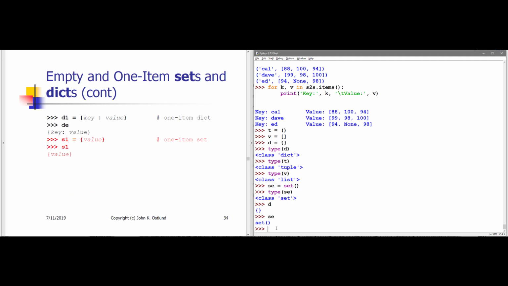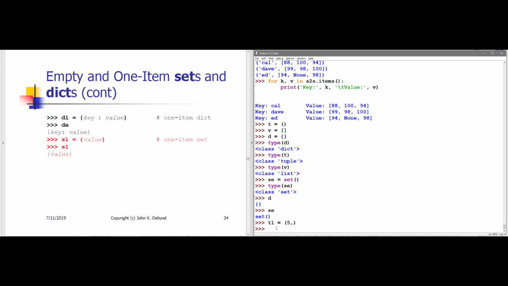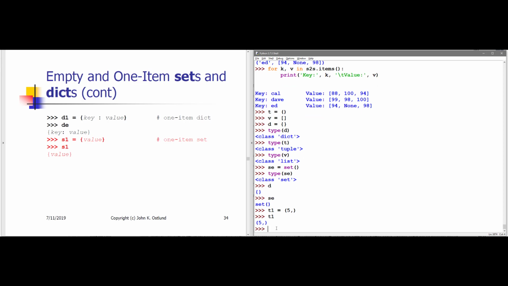Now, to create a single item collection, recall we also had a funky thing with tuples. If we want a tuple containing one item, we have to say comma after the item value. Because if we just use parentheses without the comma, in this case, that would simply set T1 to the int value 5 rather than to a one-item tuple containing a 5. For a list, I just use square brackets and some value.